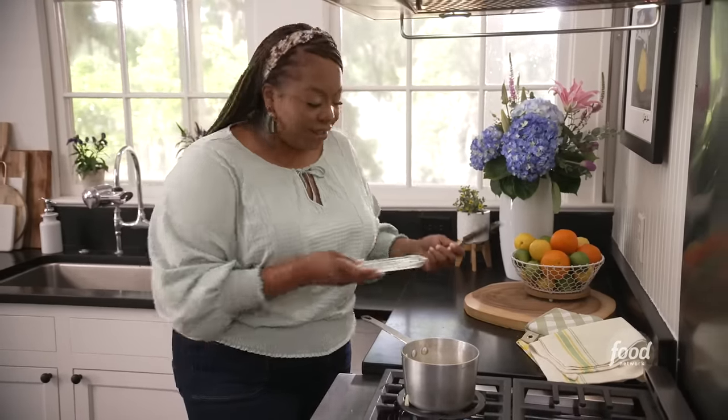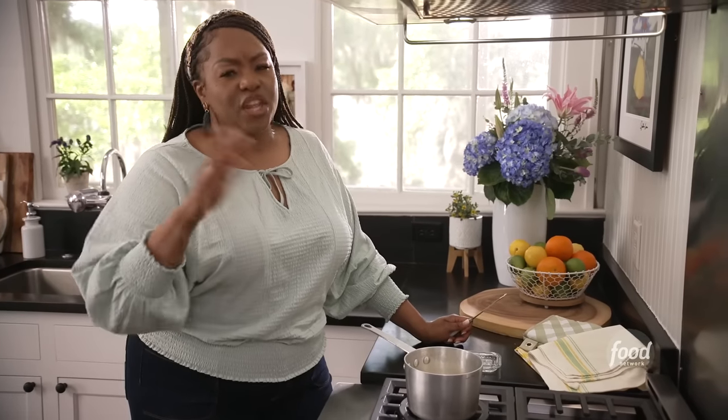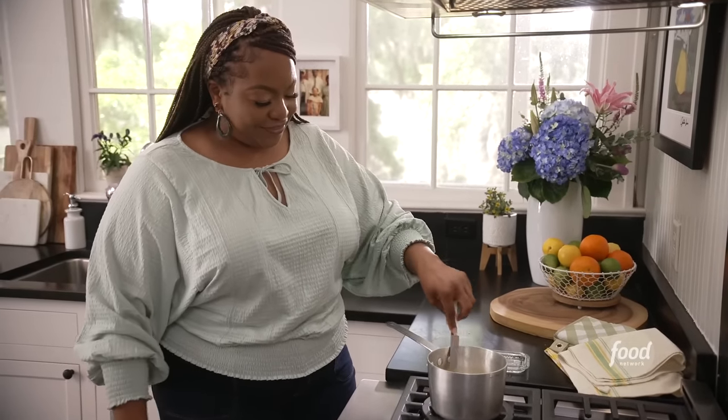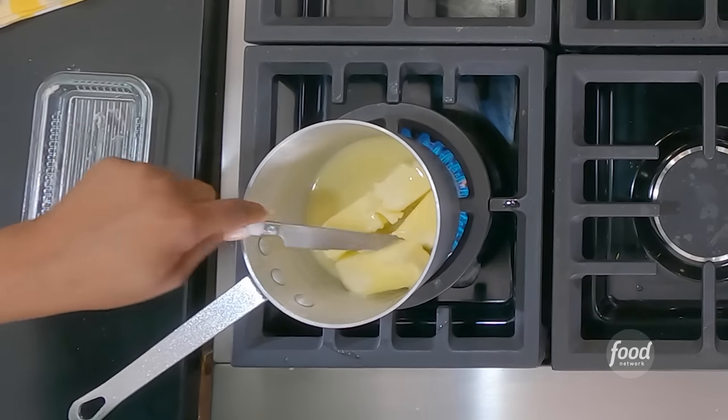What do you call it? My family, we call it cornbread stuffing or stuffing, depending if it's stuffed inside the turkey, or it could be called dressing. Interchangeable. You can't go wrong with extra butter.